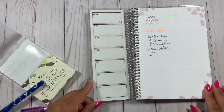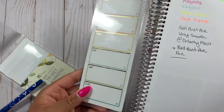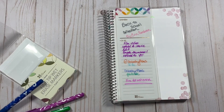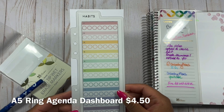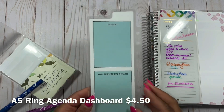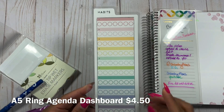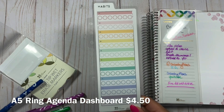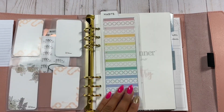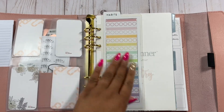If you're interested, the link will be below. The back has the days of the week with little metallic boxes — it has a bit of gold on it which I really like — and it's perfect for the A5 size. To add to the A5 collection, we have the A5 Ring Agenda Habit Tracker Dashboard. I'm currently using an A5 agenda planner. It has goals and why they're important on the back, and habit trackers on the front. I definitely plan on using this in my A5 setup — it fits in there perfectly. I'll probably use it as a bookmark more than anything, but I'm excited about more A5 accessories to come.